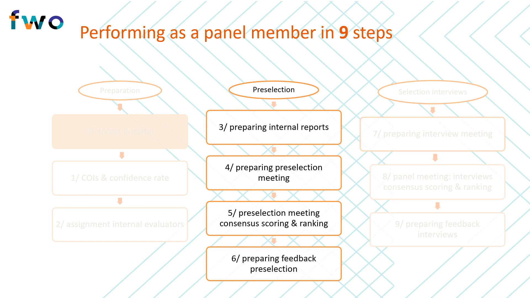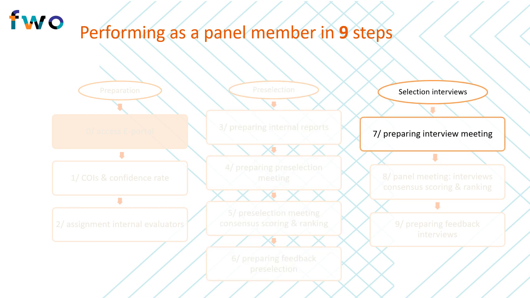These feedback reports should reflect the panel's consensus decision made during the pre-selection meeting and should align with the final scores given by the panel. The feedback reports should be written on behalf of the full panel and should include all relevant comments from the individual reviews as well as remarks made during the panel meeting. The third phase consists of interviewing the applicants who made it through the pre-selection. In step 7, panel members should prepare the interview meeting by formulating questions they will ask the candidates during the interview. The three internal reviewers are expected to prepare some questions, but other panel members are strongly encouraged to intervene in the questions as well. The interview questions should cover all evaluation criteria, namely the candidate as well as the project.